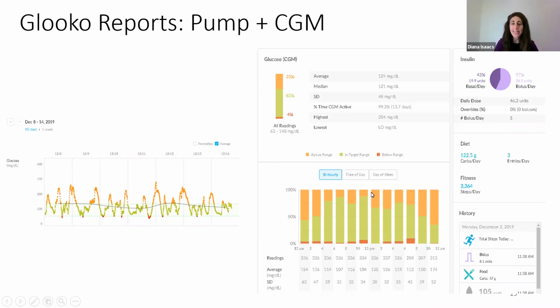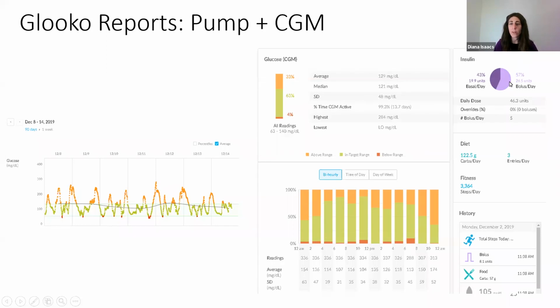And I like this kind of hour by hour report that's available that's showing at each different hour how much glucose is in target, is in range, how much is above range, and then any hypoglycemia. So I can really hone in on the fact that it seems like there are some higher glucose readings, especially happening between 8 p.m. and midnight, that there may be some opportunity for improvement. And then there is some hypoglycemia that's happening throughout the day. And so this is really a stepping stone for that discussion.